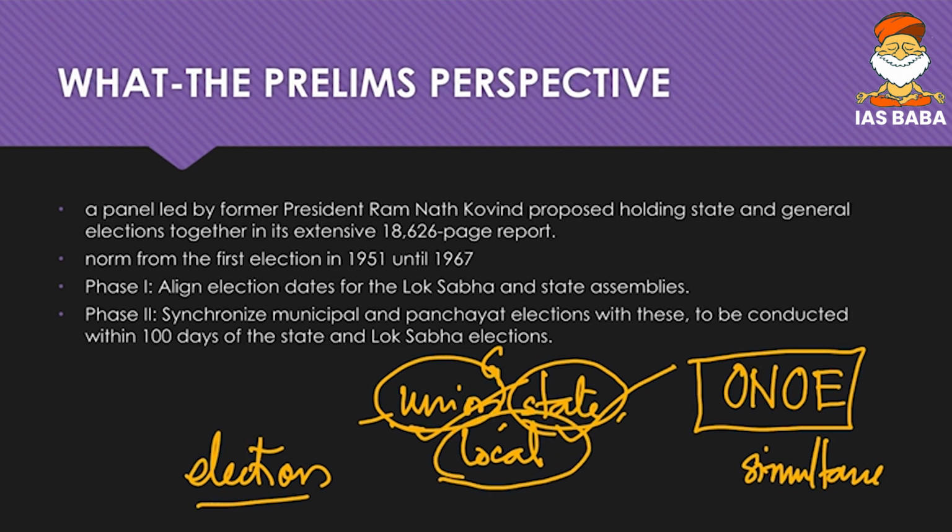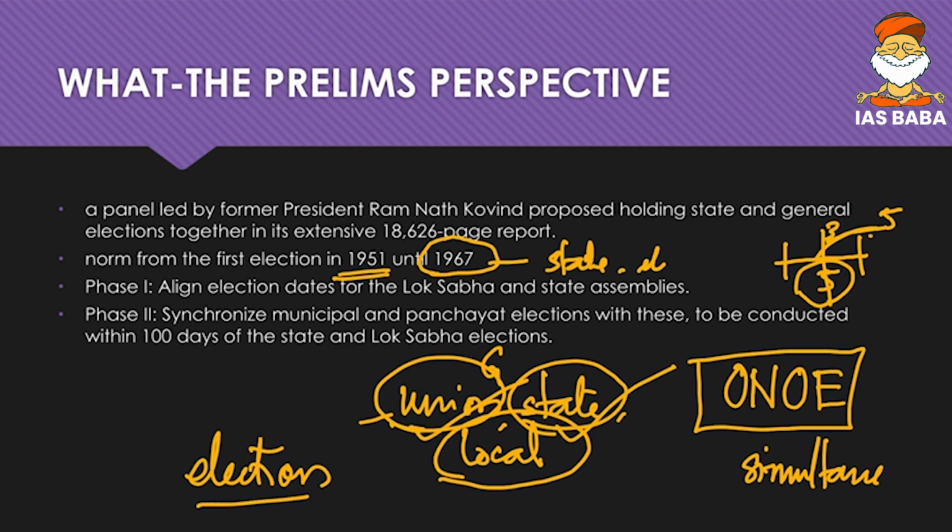Now, this is not a very new idea. Why? Because from the first election in 1951 till 1967, we did have simultaneous polls in our country. But thereafter, when the number of states increased and the number of elected representatives increased, we had to shift to different timescales. Further on, there were also instances where a state government may be chosen for 5 years, but they might lose their majority. They might lose their power in the second or third year, and then elections would be conducted, and the new government would continue for another 5 years. So the concept of simultaneous elections gradually got lost after 1967.